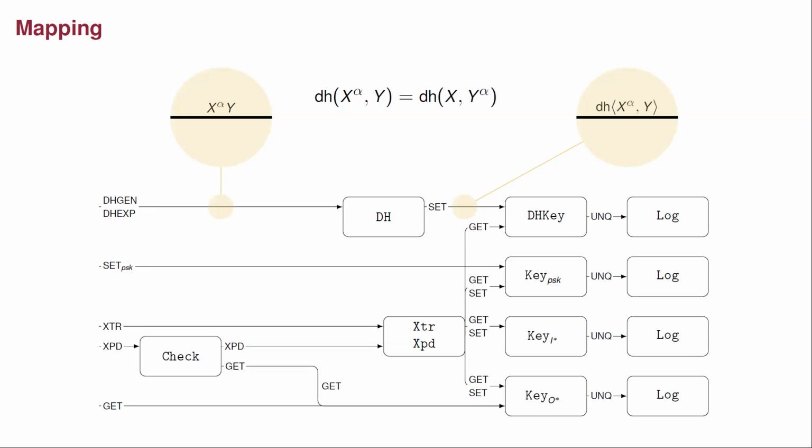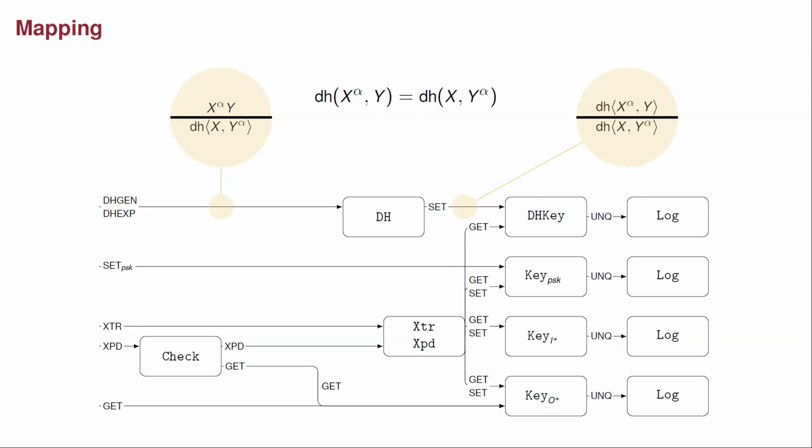The Diffie-Hellman package will compute the key and store this under this identifier, and then we confirm things back. And this is all okay, but assume that the second value was also stored. So there's a collision now. The most intuitive way to think about it is that at this point, the key package notices there's a collision and returns the identifier of the value that it already knows. And we return this to the adversary.